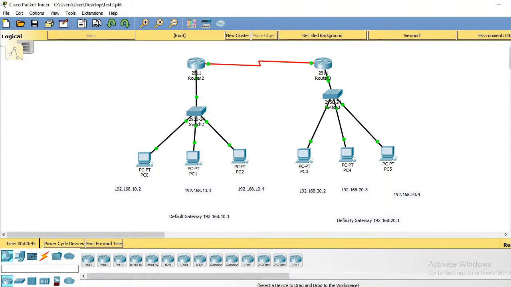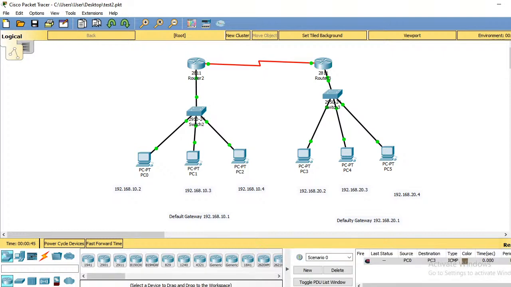Just for the sake of testing, I am deleting this one, and you can check whether it is coming from PC0 to PC1. It is successful. PC0 to a router is also successful.